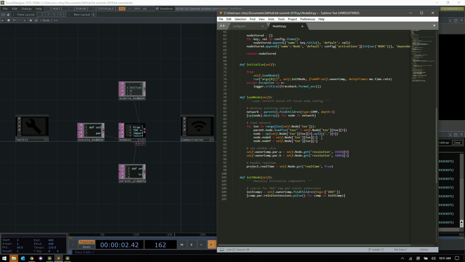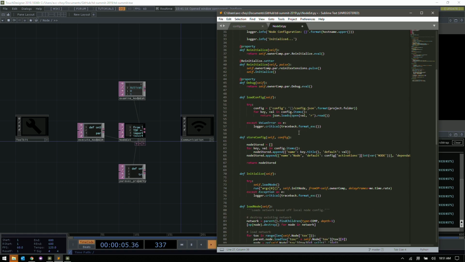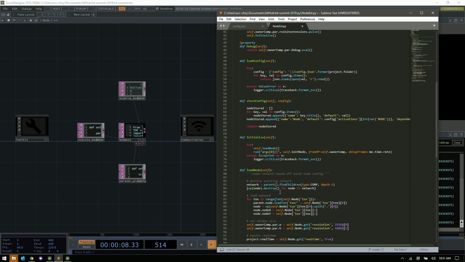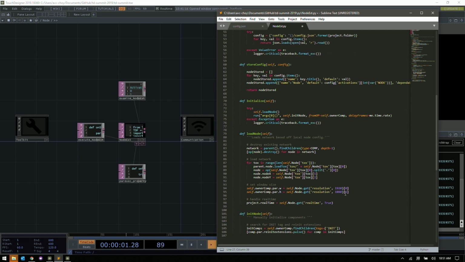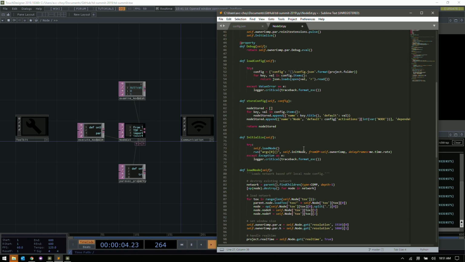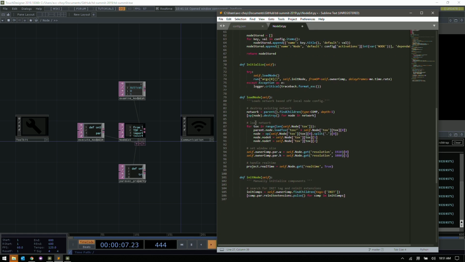And then the second thing that happens after that initializes is this load node gets loaded here. All this load node does is go through what we've just loaded and open up all the tox files. Make sense? You guys doing better over there? Right on.